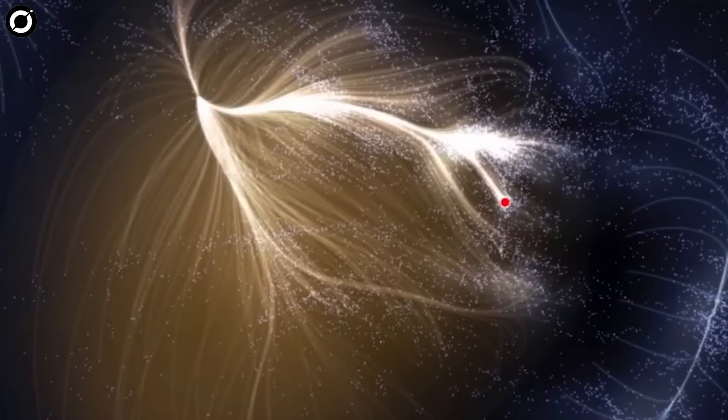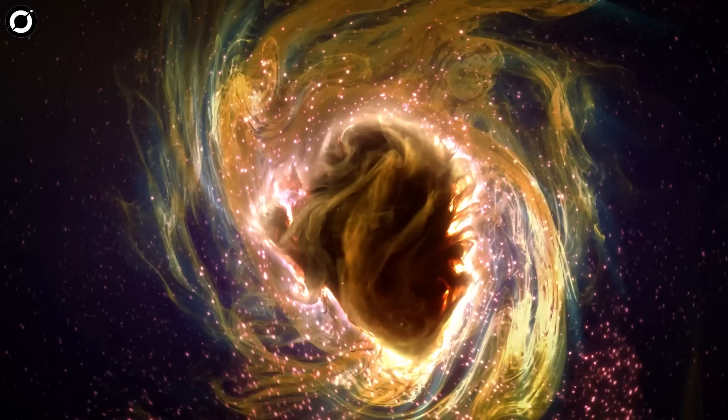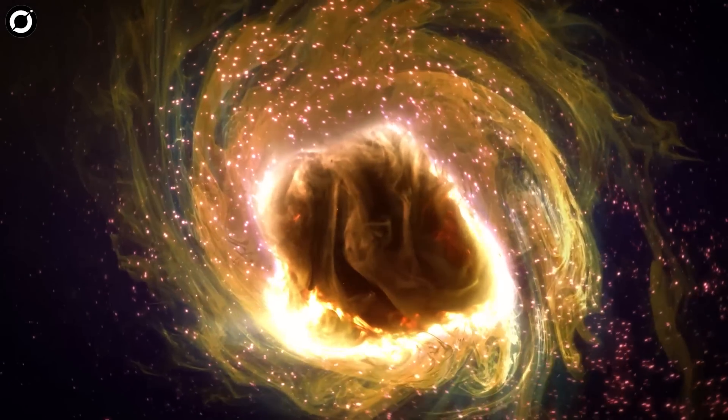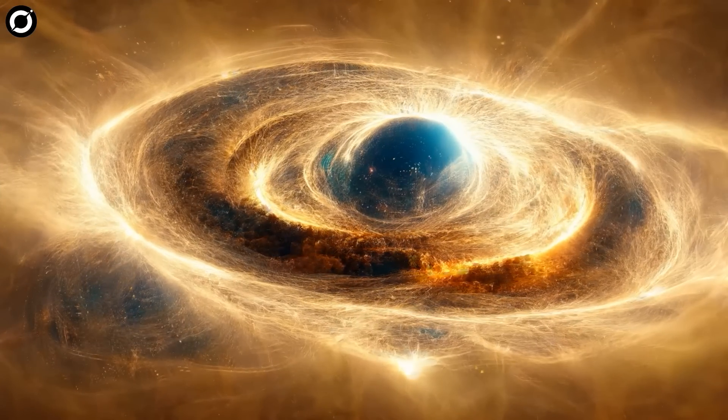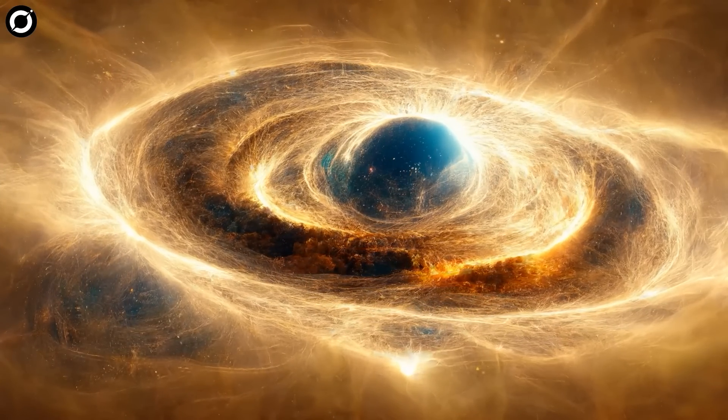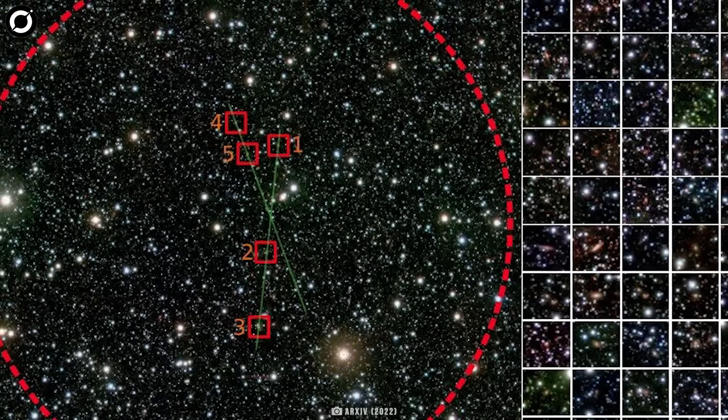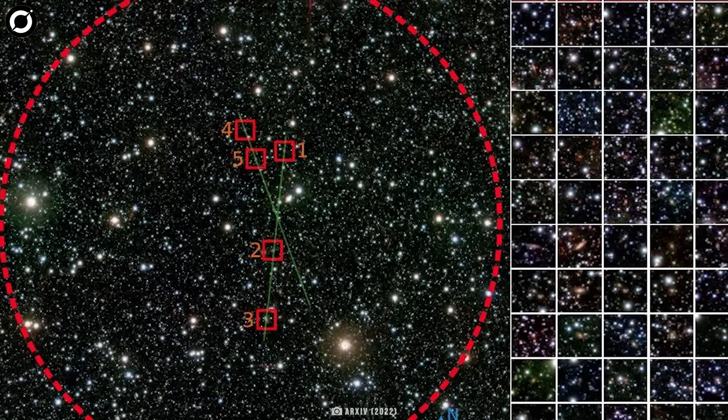In addition to hidden galaxy clusters, the zone of avoidance also contains the bizarre great attractor, an unidentified gravitational anomaly that is pulling all galaxies and clusters toward it. The nature of this huge attractor is a mystery that can only be solved by more observations and research, and the study of the newly discovered galaxy cluster will put us one step closer to solving the mystery.